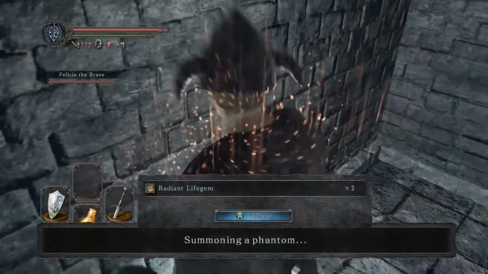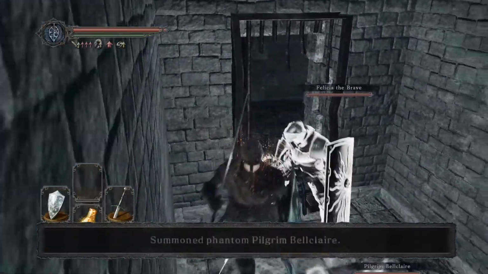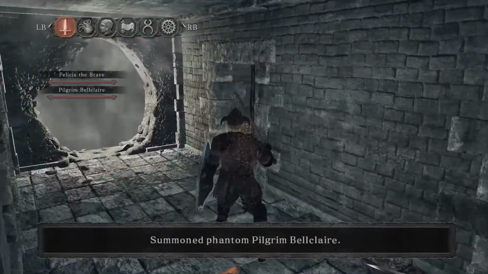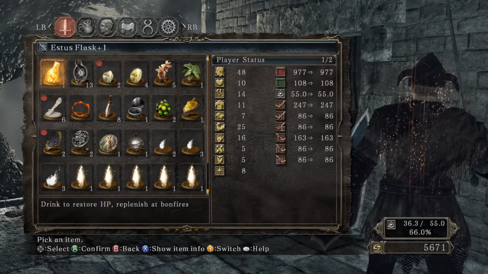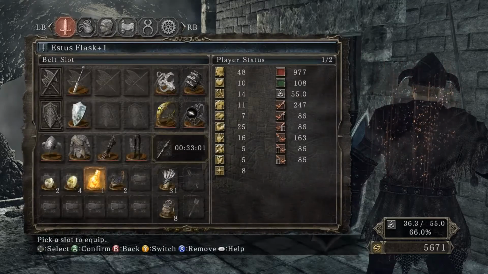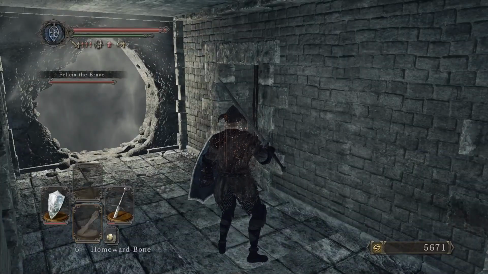Pilgrim Belclair. Radiant life gem. Oh, thank God for the life gems. We're gonna need those. Yo, Felicia. Please let there be at least one more. Let's get the life gems ready. Let's move that. Let's do this. And let's move that also. Homeward bone, let's just have it to the end.